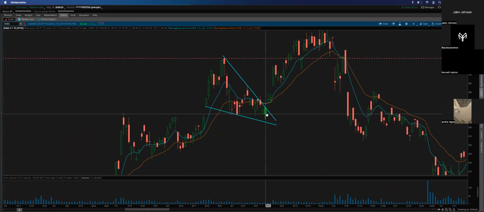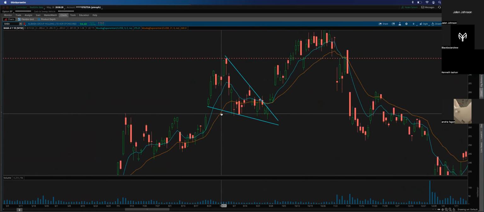Now let's get on entries as far as falling wedges. So it's pretty much similar to the bull flag. I try to catch them at the bottom of the trend line, right? So once we start getting to the tighter part of that pattern, I try to get in somewhere around there. On a daily time frame, they're harder to get in because you don't know how much tighter it can get. But normally, right here, you could have had two ways.